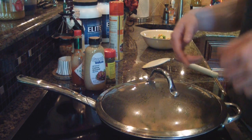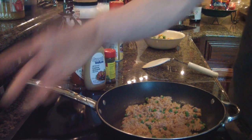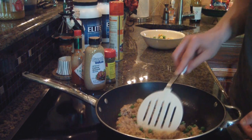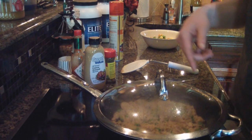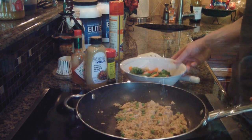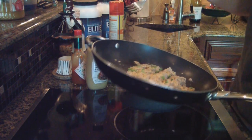This is great. And anyway, this is probably about ready to be flipped over. It doesn't take much time at all. You're just going to go ahead and flip over all the pieces here. And then I'm just going to let that cook, and I will see you guys when it's finished. Alright, so as you guys can see here, this tuna is done. It's going to taste great.